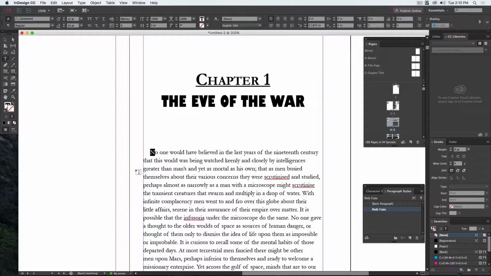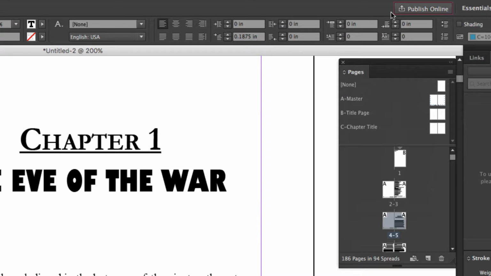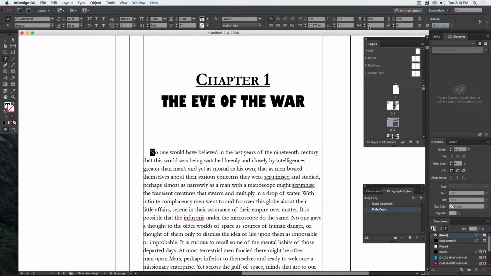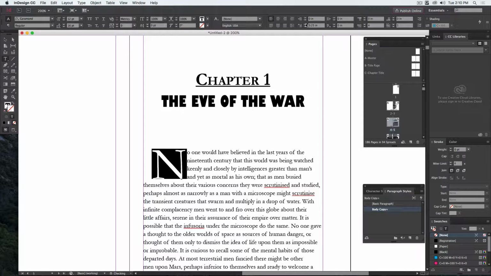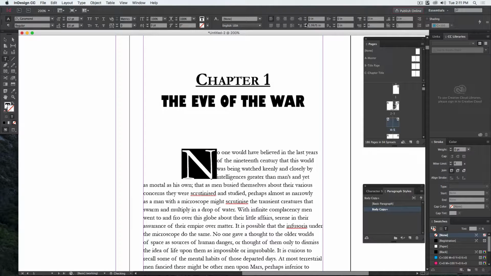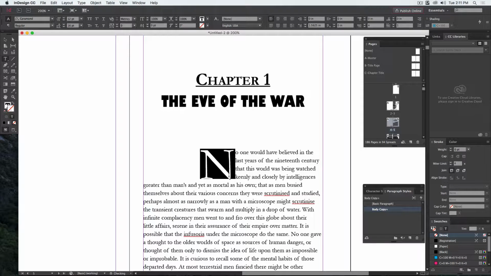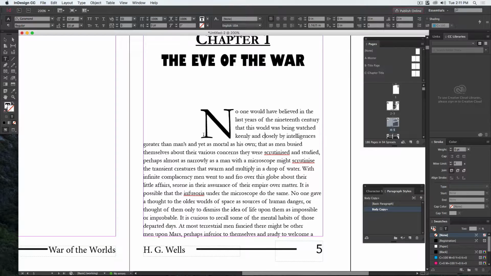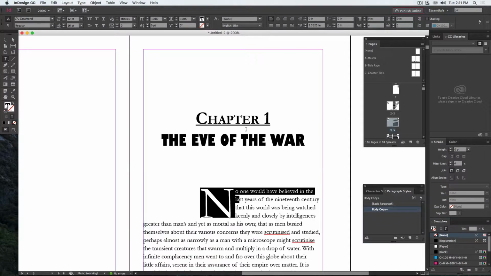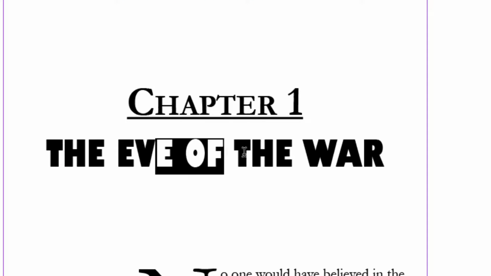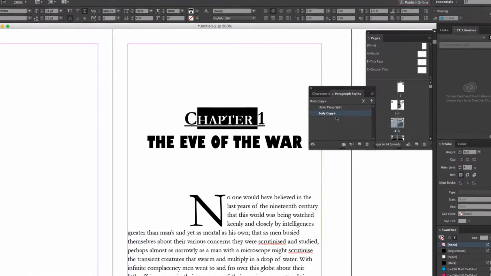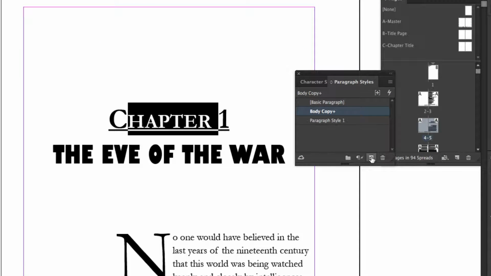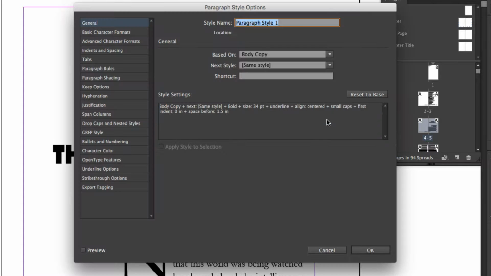Maybe I want the first character to be a nice drop cap. Remember, you can do drop caps up here. So we'll let it be over there and maybe centered up towards the center of the page as well. Now when I change that up, that's going to be a different paragraph style that I need to set for it. Actually, I need to do a paragraph style for each of these. If I do that, that makes my formatting a whole lot easier. I've got it highlighted, so we'll call this chapter number.